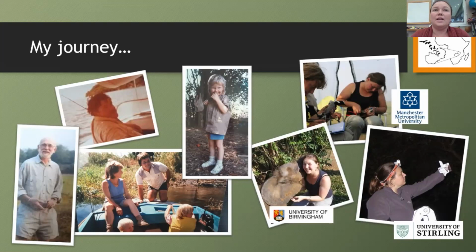Because he loved the outdoors and loved wildlife, he was obviously an amateur naturalist. He was actually very committed to ensuring that the students had an experience of their own wildlife. And he used to take the groups to South Luangwa National Park to see the wildlife there. And he actually ended up guiding safaris for many of the years following, and even after he retired, teaching. Him and my grandmother ran bush camps in South Luangwa for as long as they could. Unfortunately, he passed away last year, but I just did want to acknowledge that my love of wildlife definitely stemmed from his passion for birds.